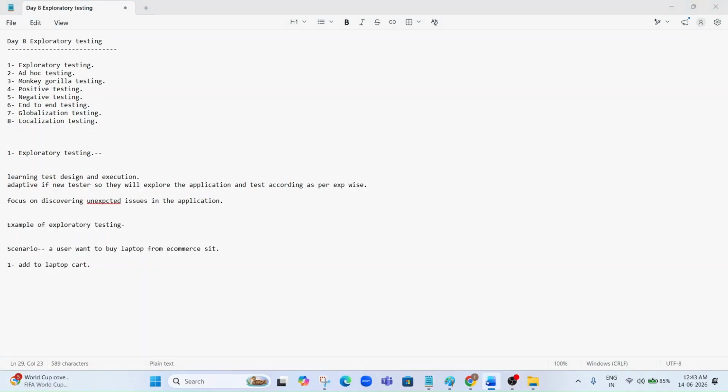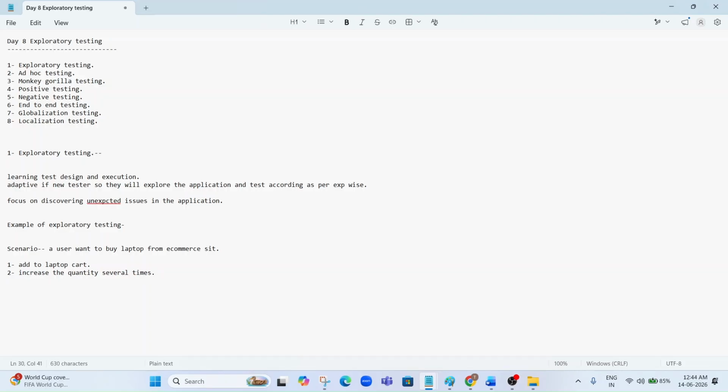The second thing they will check is increasing the quantity several times, because the tester is exploring the application. They will test as per their experience and find unexpected issues in the application.